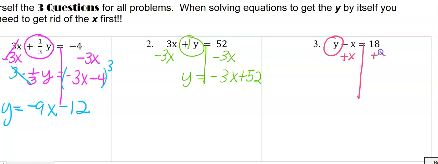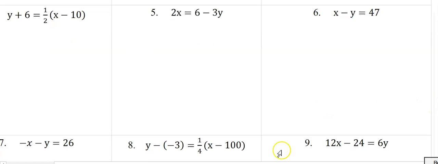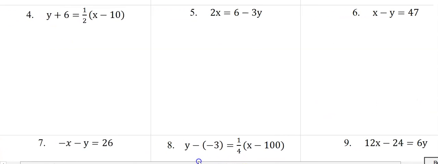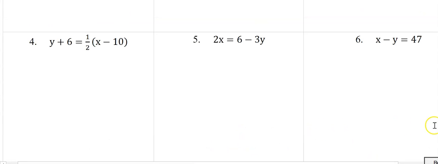I plus x. Now this is where a lot of students get mixed up. Can I put the 18 and the x together? Do they have the same last name? This is technically a +1x. This was a -1. They have different last names, so I cannot put them together. So I'm left with x plus 18 because now the y is by itself. I'm going to scroll down, and I'm working through all of these. I don't necessarily go through all of them when I'm doing them in class, but I definitely want y'all to see them here.